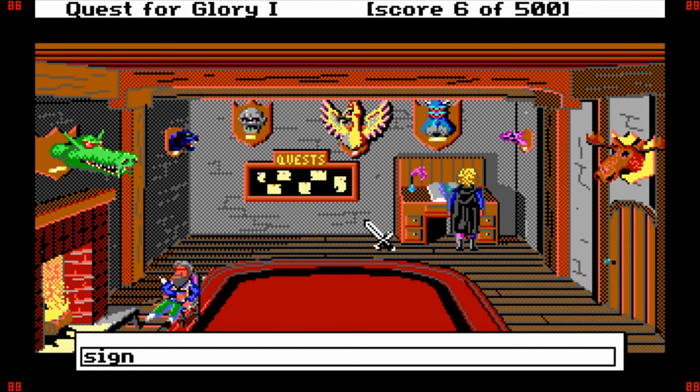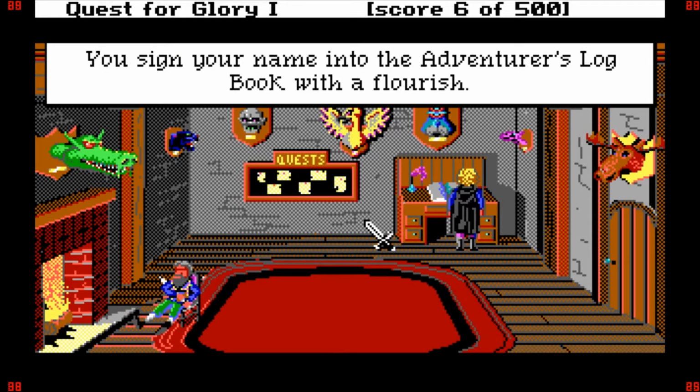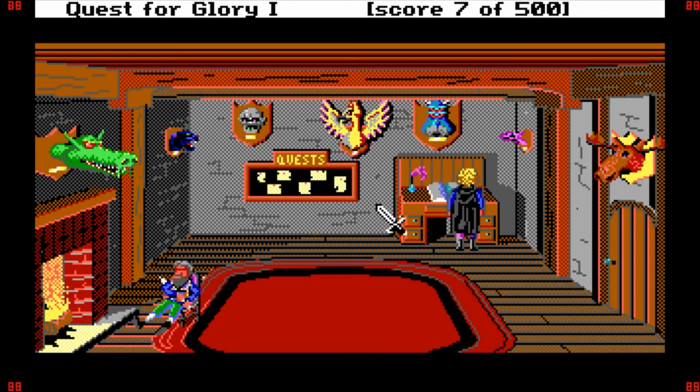Well, this is the guild hall book where heroes sign that they're here doing work. Let's go ahead and add our name to it. You sign your name into the adventurer's log book with a flourish. Nice.